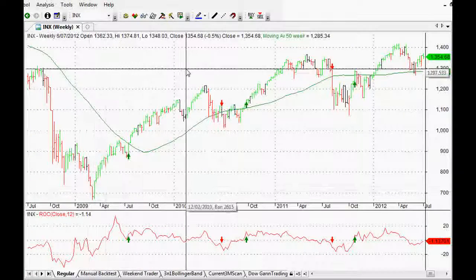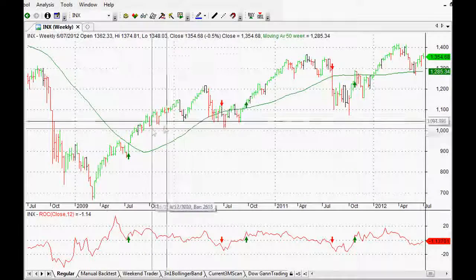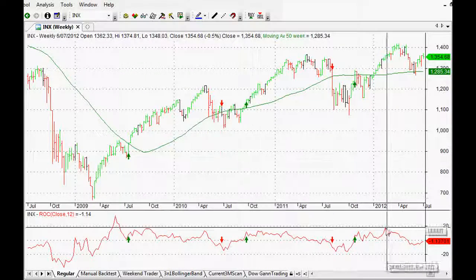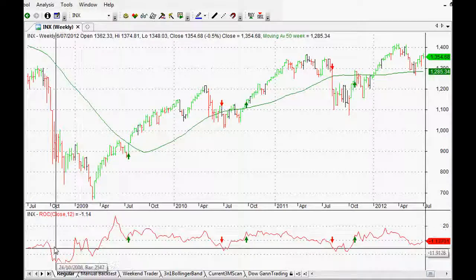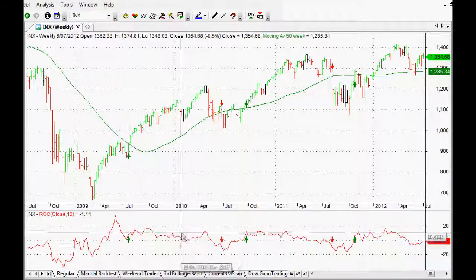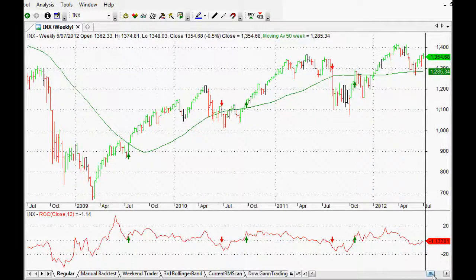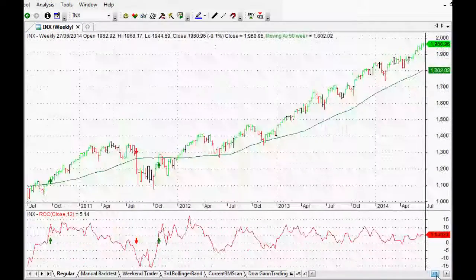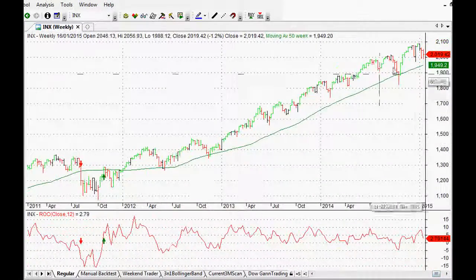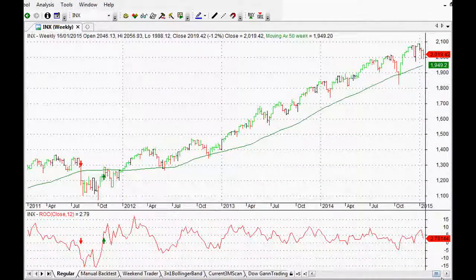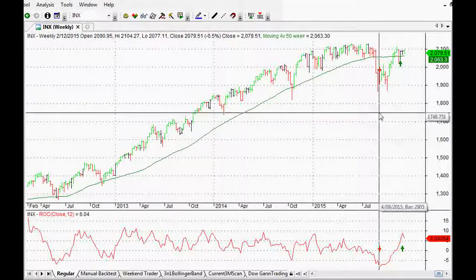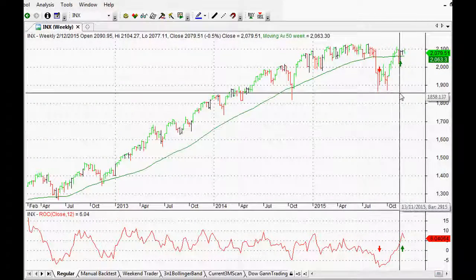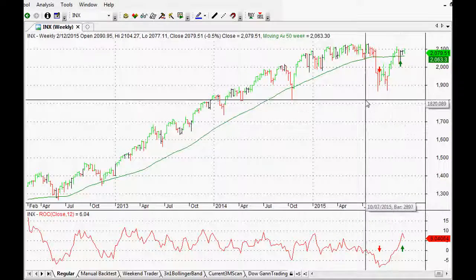Obviously, using AmiBroker, we can plot it on the chart as well, which is a really, really cool thing. So there's our rate of change indicator, and you can see the buy and sell arrows, when it would be telling us to buy and sell. There's that big bull market from late 2011 all the way to very recently, and it's just given that signal again in the last couple of weeks.